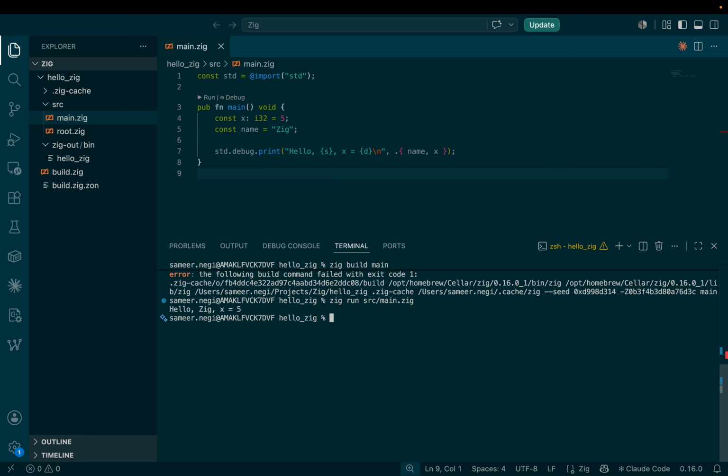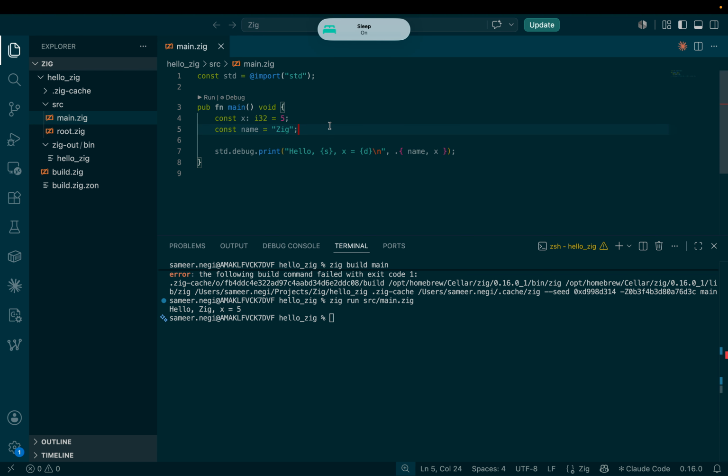If we build, it creates a zig-out executable file, which I don't need right now. So I'm just using zig run src/main.zig to run this particular file. So you see we have created two things with const.